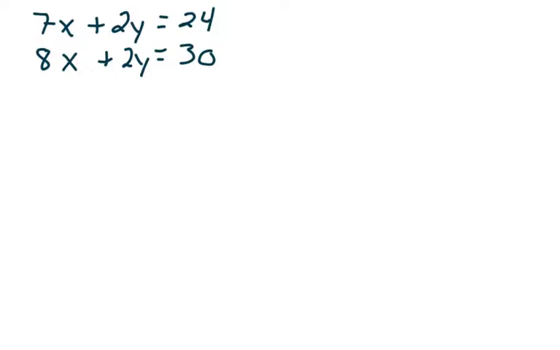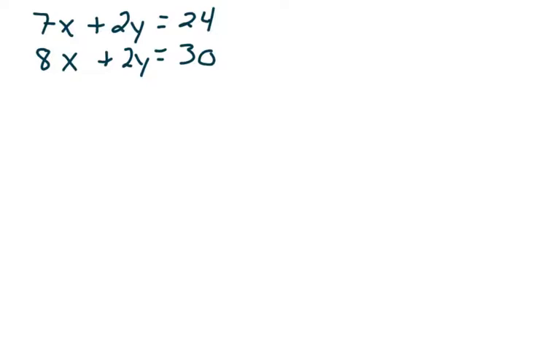And one of those would have to be negative, because notice that both of my coefficients on x, the 7 and the 8, are positives. So I need to get one of them to be a negative. So I would have to multiply one of them by a negative to change the signs. That's big numbers that we have to multiply, multiplying by 7 and multiplying by 8. So I'm going to look at my y's and see if maybe that's easier.